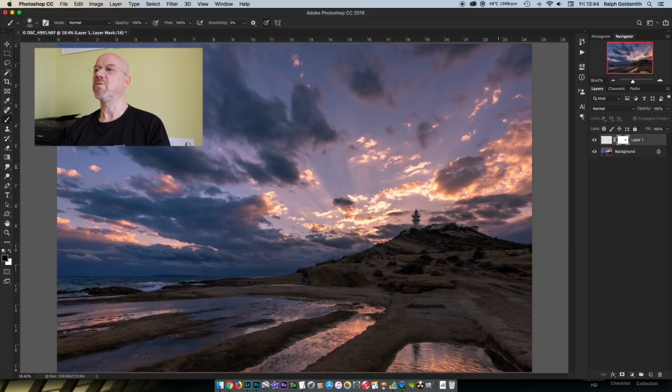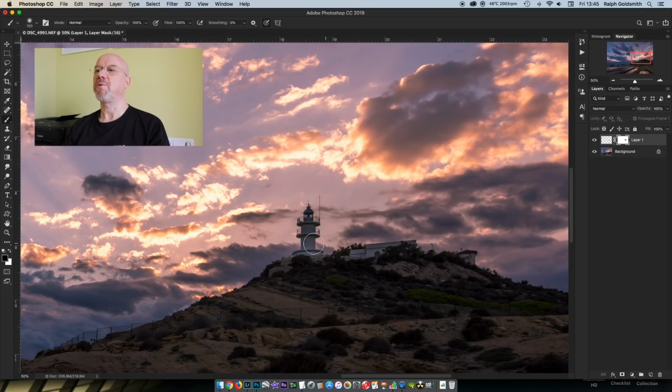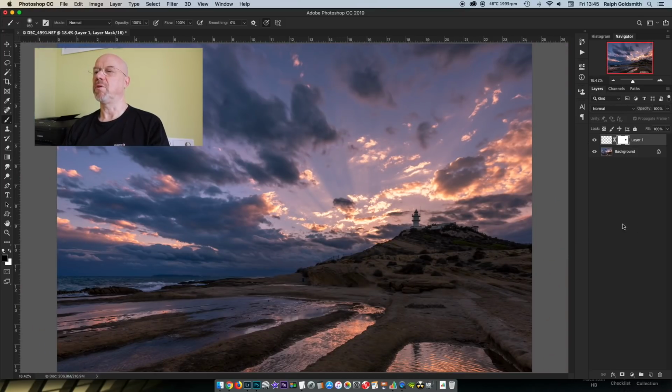And if I go out to the full view, we can now see that the lighthouse is nice and upright. In fact, if I zoom back in again, I can see yeah, that lighthouse is nice and upright. And back out to the full view, that looks a lot better. And then there's probably a little bit of final editing to be done, maybe a little bit of dodging and burning just to make the image look its absolute best. So that is how I corrected those converging verticals on that lighthouse in that image.